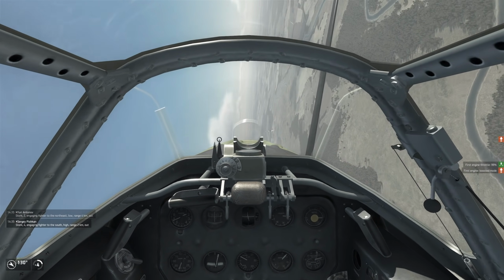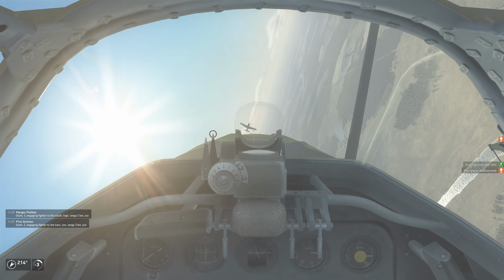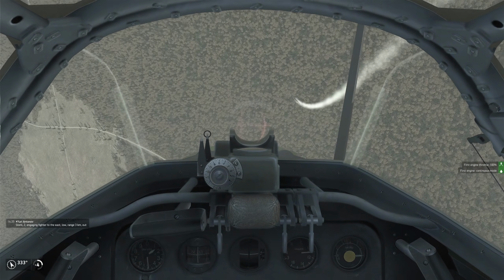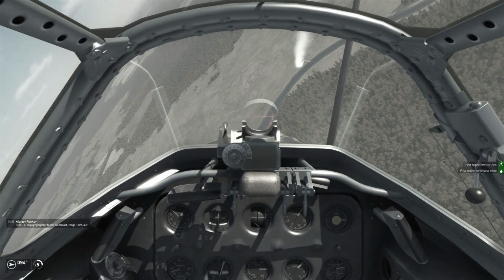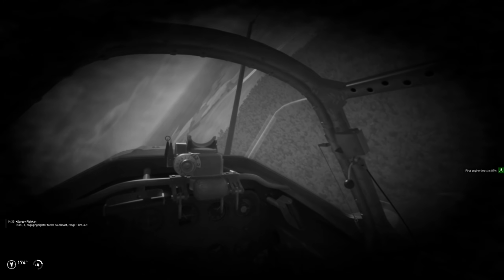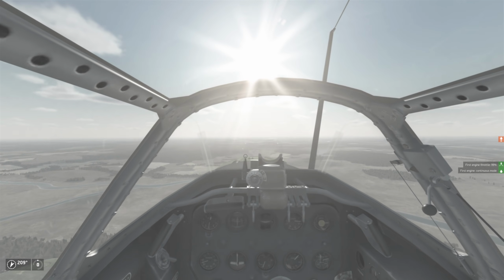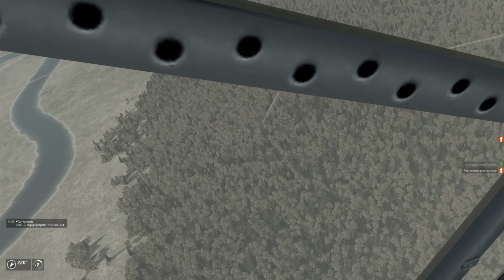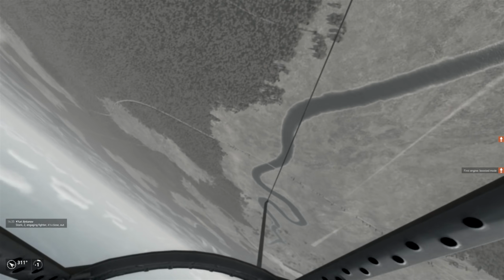Keep up with this turn. Got a few hits. Wow, another looks like a fuel leak and I hit his radiator there. He is leaking radiator fluid. Oh boy, don't black out, don't black out. Where'd he go? I lost him. There he is, treetop level. There's another smoking 109 there.